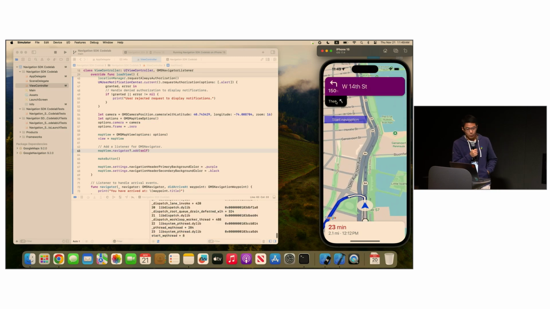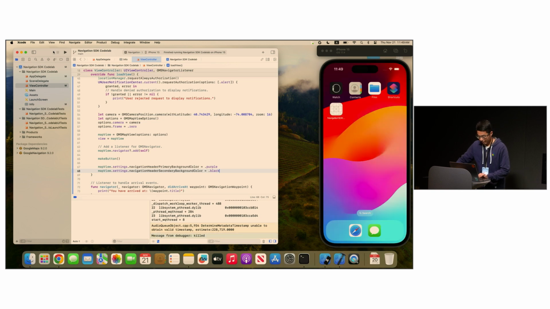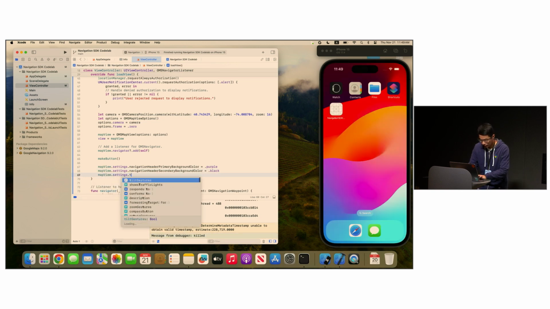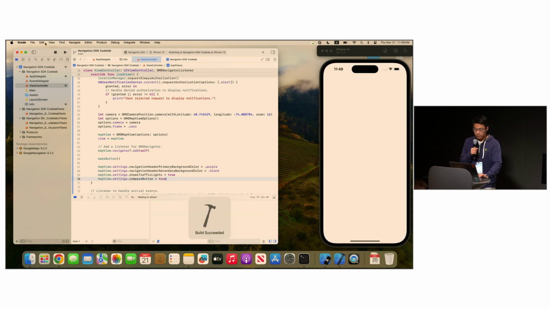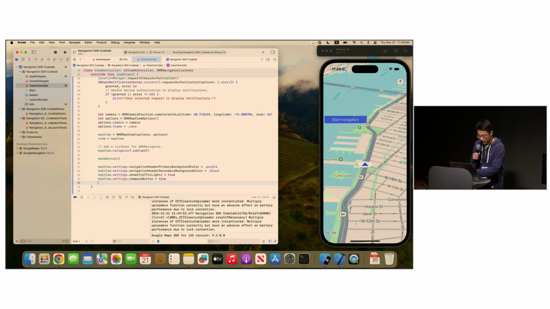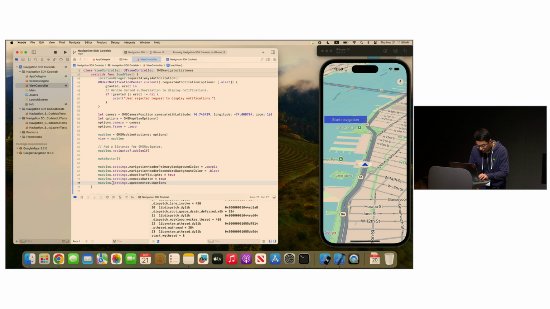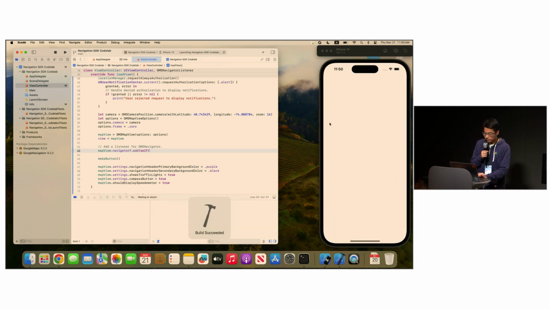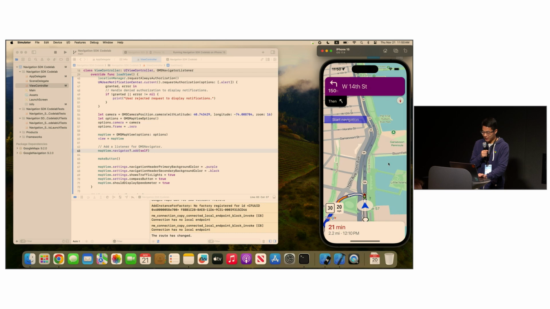Then turn left on. Yeah, also we can customize in a lot of different ways. For example, we can add traffic lights, we can add compass buttons. So I'm going to show it very quickly to you. Also, we can add a speedometer. I think that will be very useful. Head south on 11th Avenue. So you now see the traffic lights here, and you see the speedometer here as well. You see the compass button here.